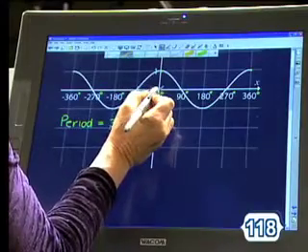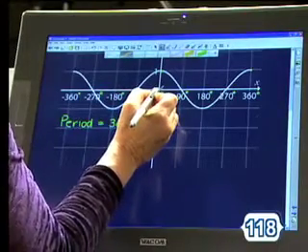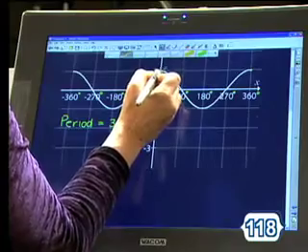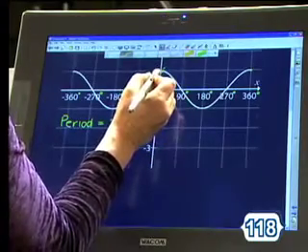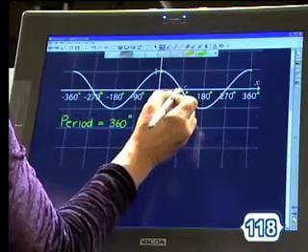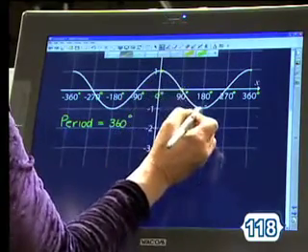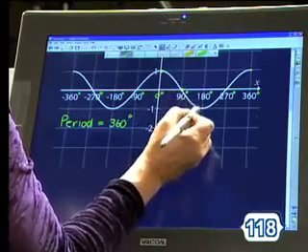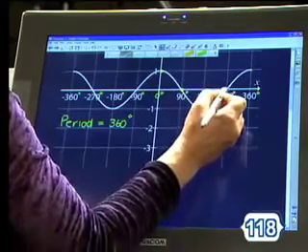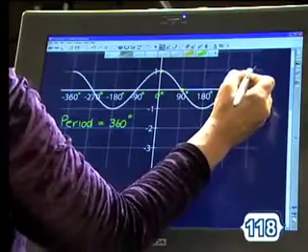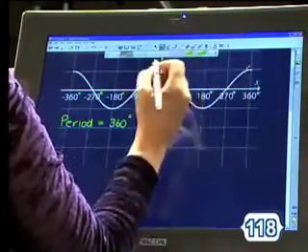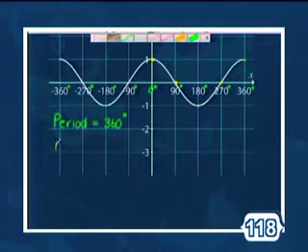Now, remember, sine started here, but cos, very importantly, at 0 starts at 1. At 90, it comes down to 0. That's in the first quadrant, where cos is positive. In the second quadrant, cos is negative. Then at 270, it comes back to 0, and then it peaks again at 360. So what we now have is our maximums at different places compared to the sine graph.